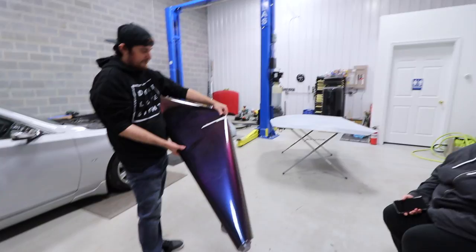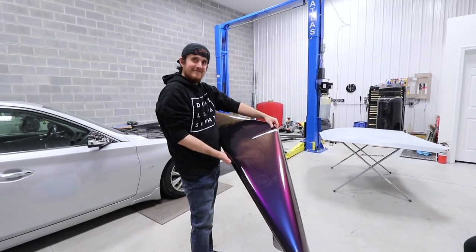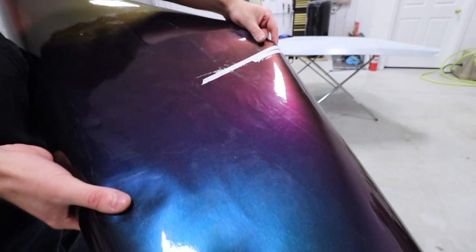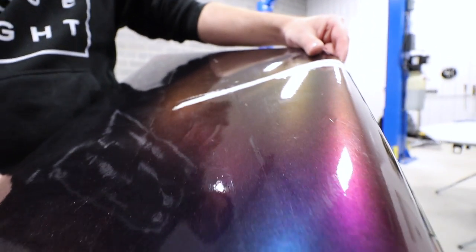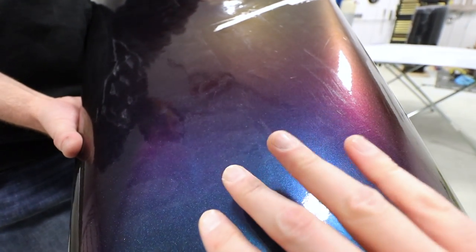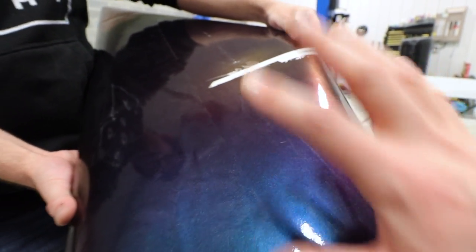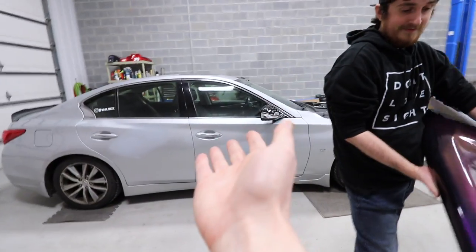One of the things that we have wanted to offer here at Mills Garage is wrapping. So, Nick picked up this really amazing, what is this called again? This is 3M's 2080 line of Deep Space. Wow, look at that. So if you can imagine, well, not even imagine, just look at it, but burnt titanium will essentially go from a blue indigo up to this goldish, like a bronze copper.